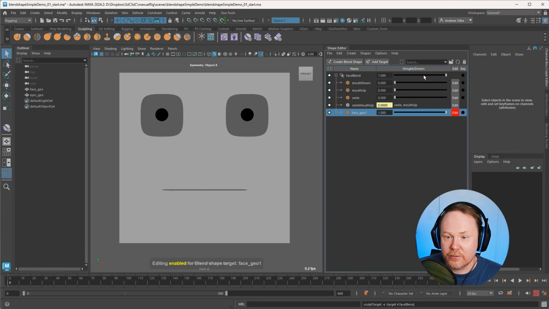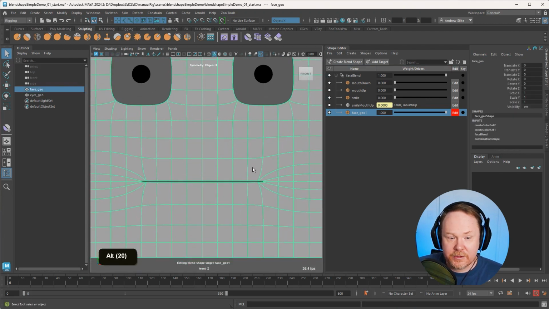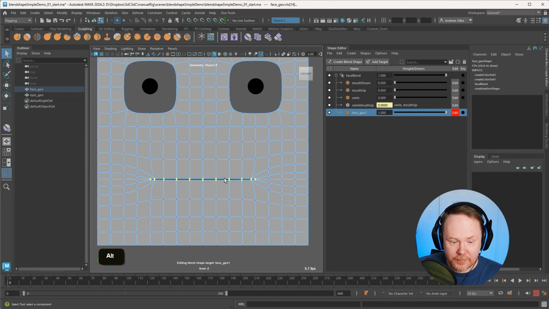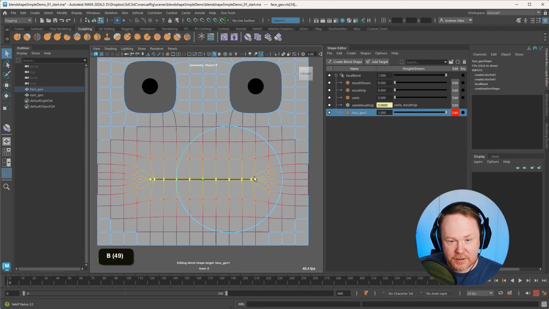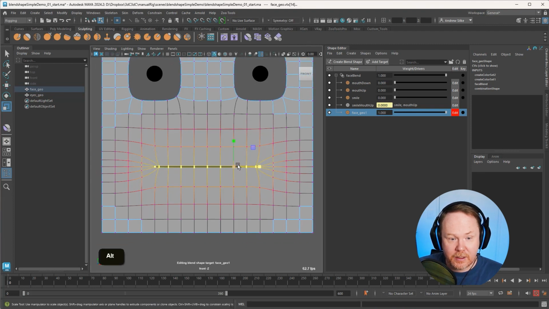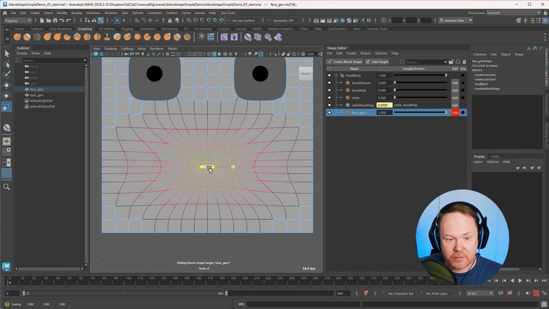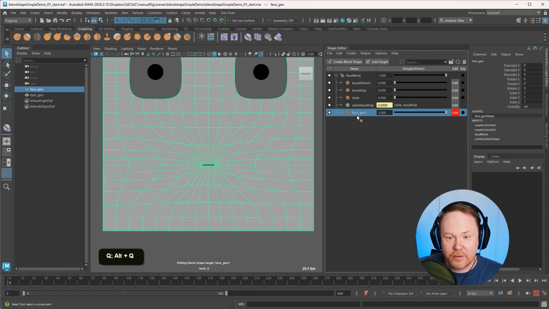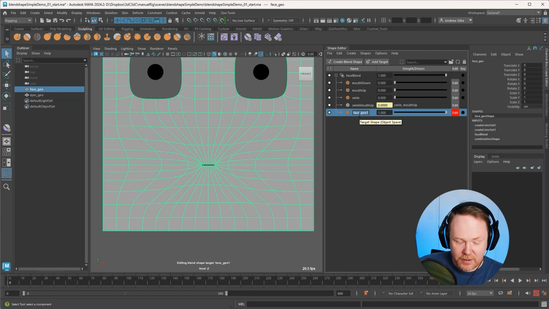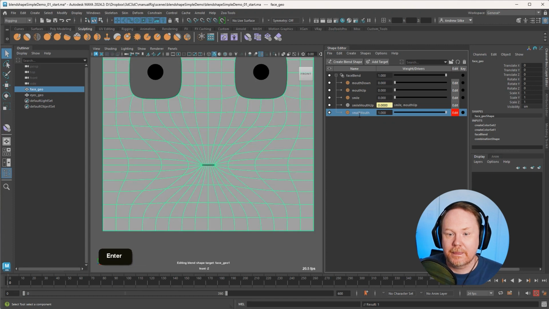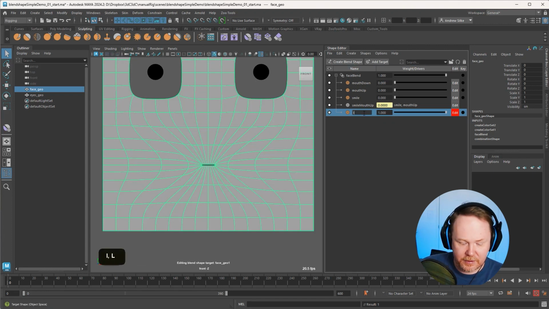So we're going to switch all these off now, and this time we're just going to model the mouth coming in. So I'm going to do that with a bit of soft select. That's just sort of like almost hitting that. I just want to bring that right in. So we want to not be in the Object X mode. We want to turn that off. And now we want to go W and R back to R, which is the scale. And I can just bring that right in. And we've got our mouth closed. I call it small mouth, or mouth together, lips together, something like that. So we can go lips together, it's probably better.